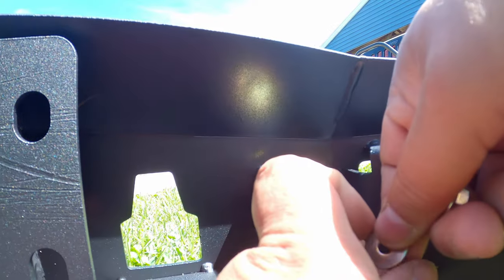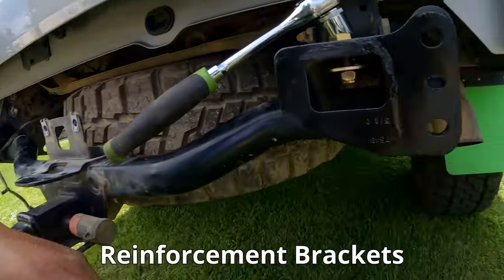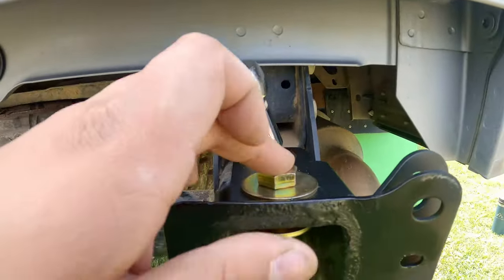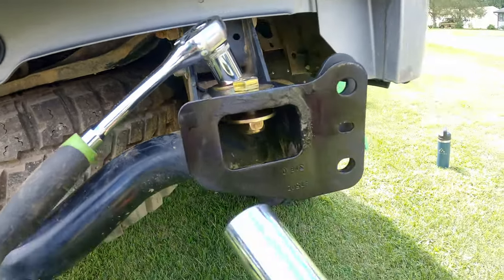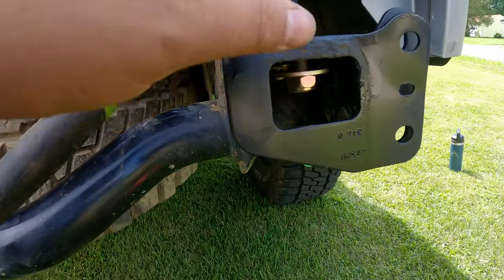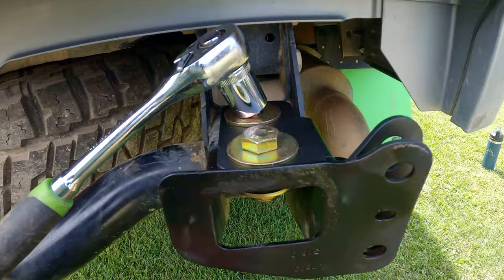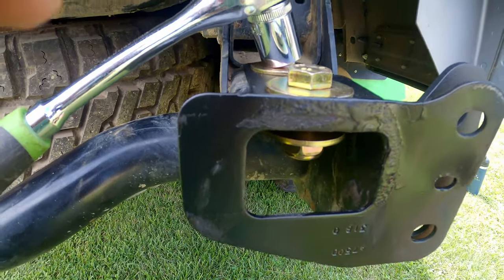There's a secondary washer and a nut, and you do it on both the top and the bottom. If you don't have the right long sockets, it is 21 millimeter on top, and then the nut on the bottom is 7.8 — there's probably some conversion, but those are the tools that work. You could probably put a wrench through, get the back one, tighten it down, do the front one, tighten it down. As you can see, we're a little bit bent here, so once I get these tightened down I'm going to try to bend this back so it's flush again. The other side isn't bent.